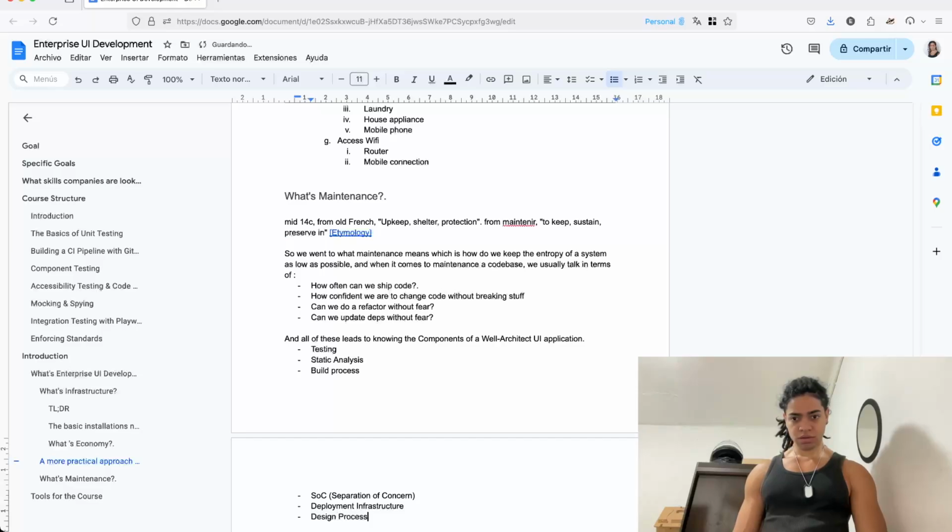And when we get to the processes, I'll round back to deployment infrastructure in a second. But the processes, which is okay, how do we design new features? Do we have a process for writing a design document?